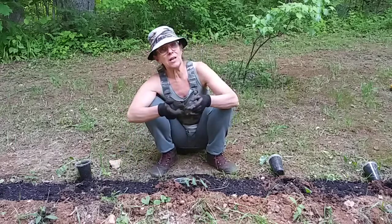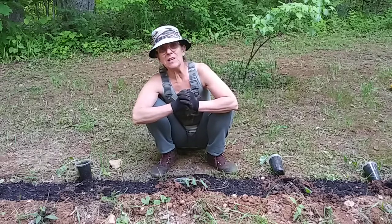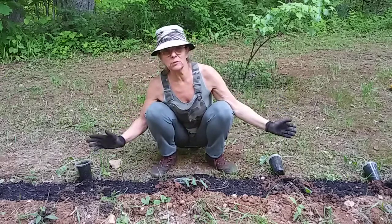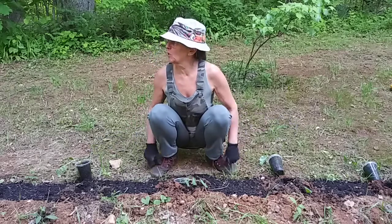This is mostly shade, and it gets hot here in zone 7A. It's already been in the 90s, and over 100 in the greenhouse, and that's vented. So because it's part shade, I figure broccoli will do well here. It likes the shade. It can do part sun. It gets the sun in the morning.